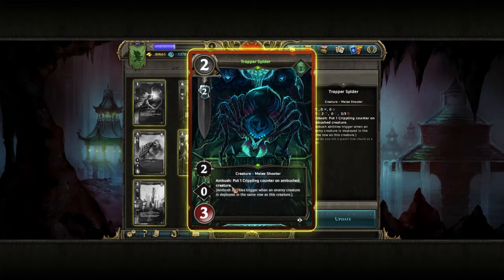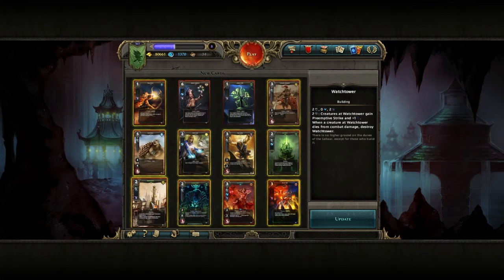Trapper Spider. Ambush. Put 1 crippling counter on ambush creature. Ambush abilities trigger when an enemy creature is deployed in the same row as this creature. So it's a melee shooter, so it can sit in either row. If it's sitting in the row and you play something down, it gets a little cripple counter on it. And cripple counters are nice because they really do hurt creatures.